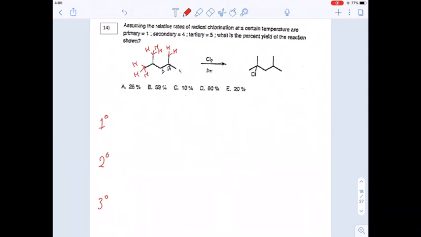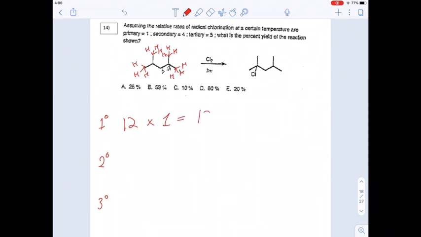So let's begin. How many primary hydrogens are in this starting molecule? So we have 3 here, 3 for each of the methyls. I'm just drawing them out to show everybody exactly how many H's there are, because sometimes people forget. So for each of the 4 methyls, there are 3 H's on each of the 4. So 3 times 4 is 12.